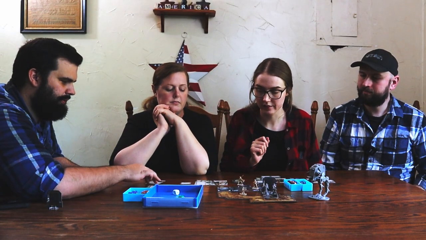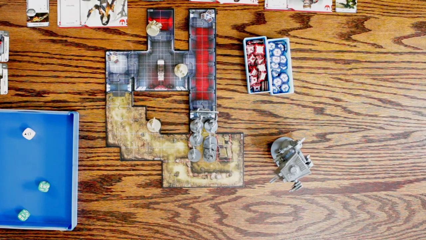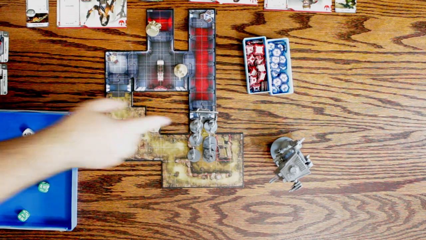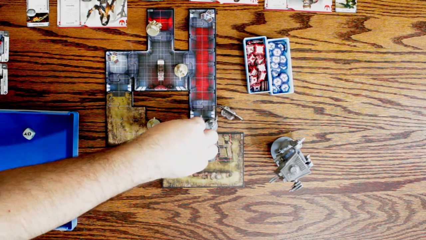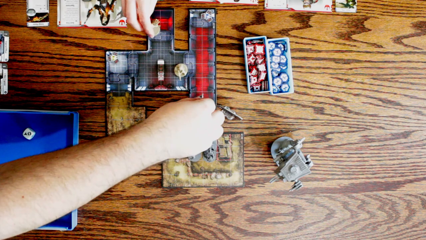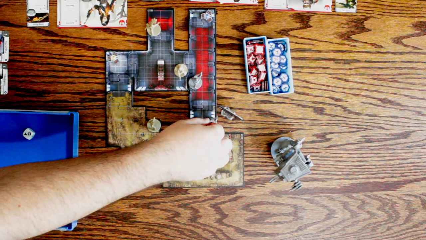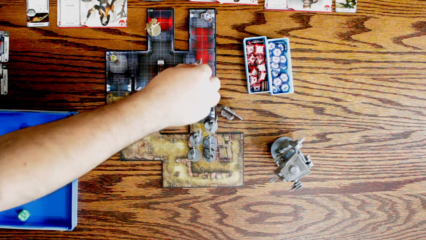Yep. Okay. I'm going to activate my stormtroopers. Turn your thing over to green, or to red. So we're going to breach the door here. This guy's going to open this door. Uh-oh. He's going to move. He's going to go one, two, three. This guy, you know what? I'll just go four.